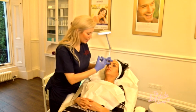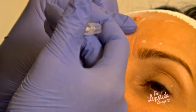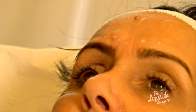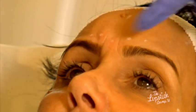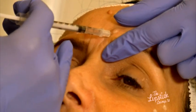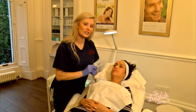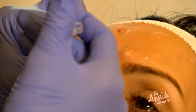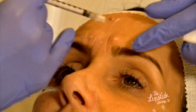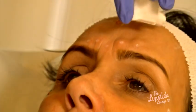We're just going to put a finger just underneath the eye and inject really slowly into the muscle. We've got lots of small veins and arteries that run just underneath our skin, so there's always a potential for bleeding or a small bruise — and again, it's just important to explain that to the client beforehand. These raised marks will go away in about five to ten minutes, and nobody will even know she's had her treatment done. So we're just going to finish off with the small tails of the corrugators here, and that's our first area of Botox done.